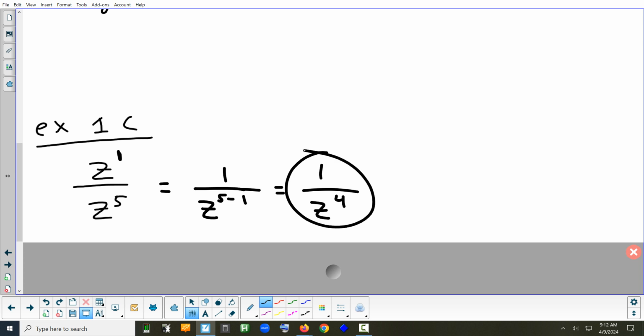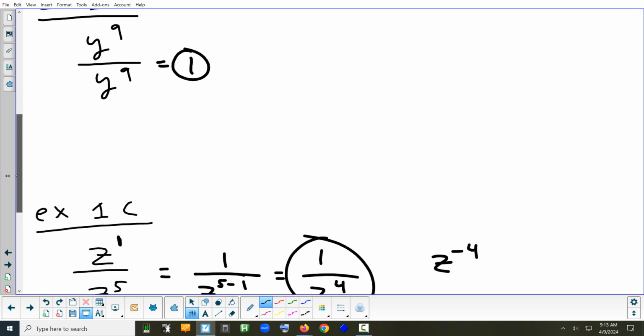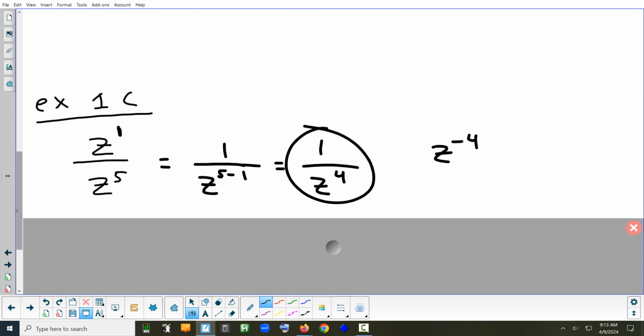Isn't it negative 4? Because we put it in the bottom, that took care of the negative. It's like the same thing. Yes, it would be exactly the same thing as this. So if we put either one on a test, it would still be accurate? As long as the directions didn't say write your answer with positive exponents. This problem didn't say that. So if you wrote this on a test or you wrote that on a test, they mean exactly the same thing. And with those directions, you'd get it right. You will see some problems on the test, though, that say write your answer with positive exponents.